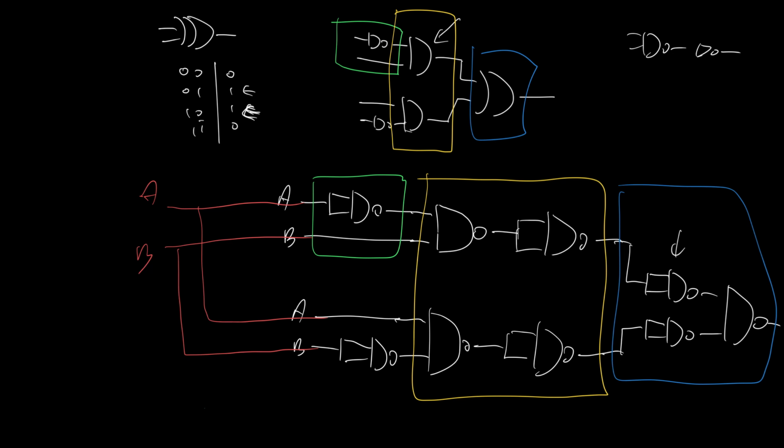Now, technically, we only did this for 2-input gates, but the same process works for an arbitrary number of inputs. In the sum of products form, our AND gates and our OR gates need to accept more inputs, but then it's possible to implement an n-input AND gate using only 2-input NAND gates. And the same, we can implement an n-input OR gate using only NAND gates. And in fact, let's try to understand how we can do this now.